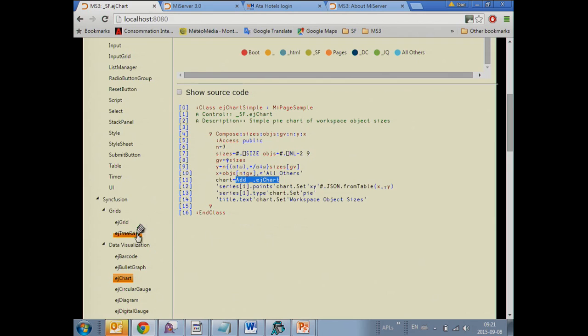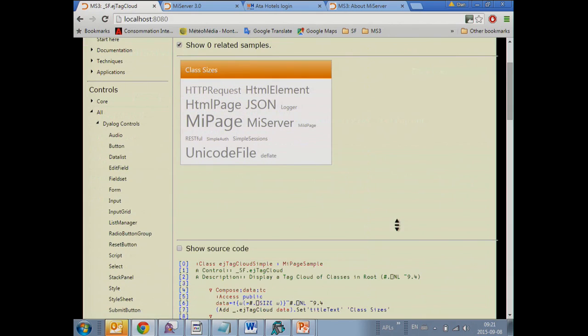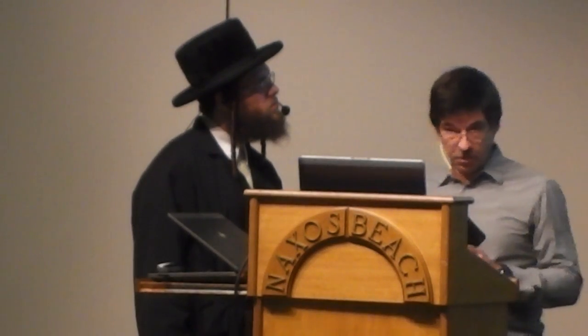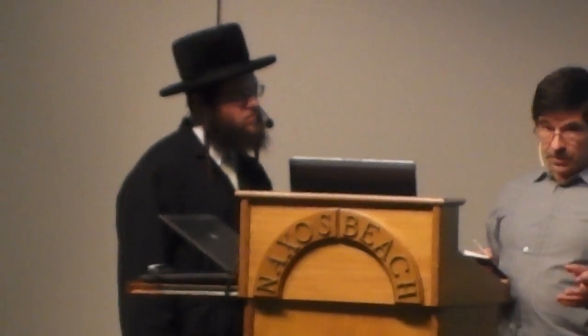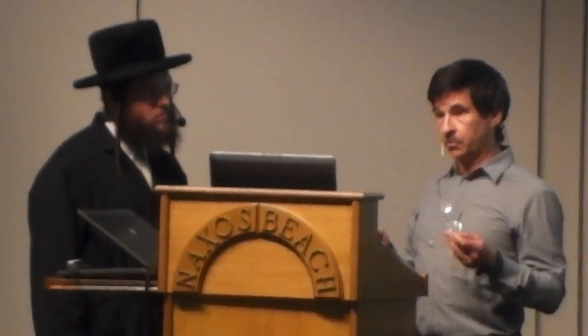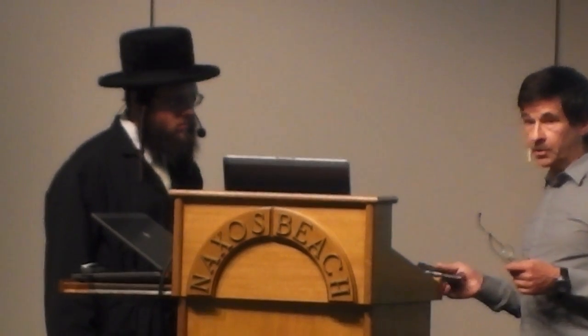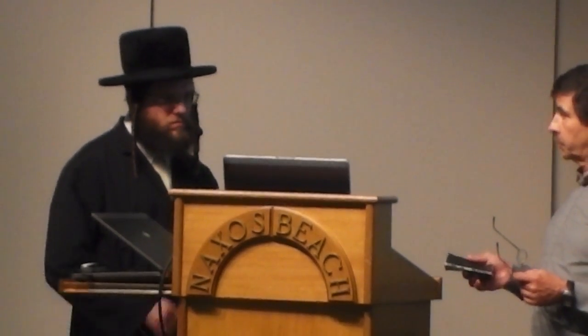Another one is tag cloud. And this one we just use the variables and the size of the variables in the workspace to give you an idea of how this works. So MiServer here is smaller in size as my page, which is bigger than Logger and JSON and so on. Now, these are examples, but there's also been some more elaborated examples created, and Adám here has been creating some of them, and he's going to be showing them to you right now.